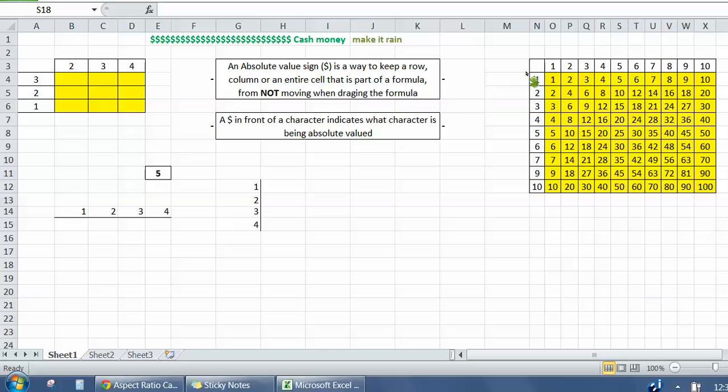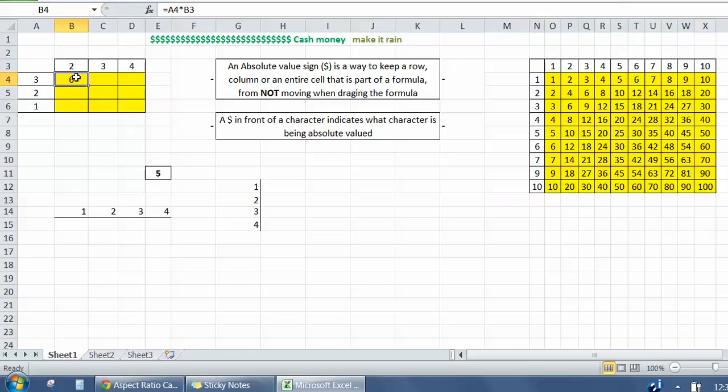So here's a multiplication table. This is the same thing here, just with different numbers. Multiply the numbers on the top to the left and you get the answer where they meet in the boxes here. Let's start off with this one. We're going to do 3 times 2. So we do 3 times 2. We get 6.